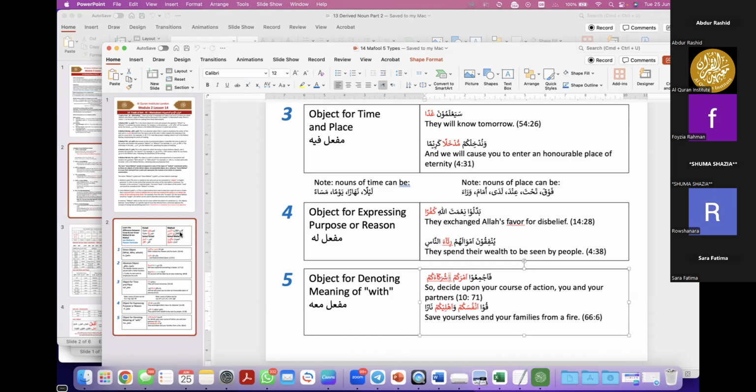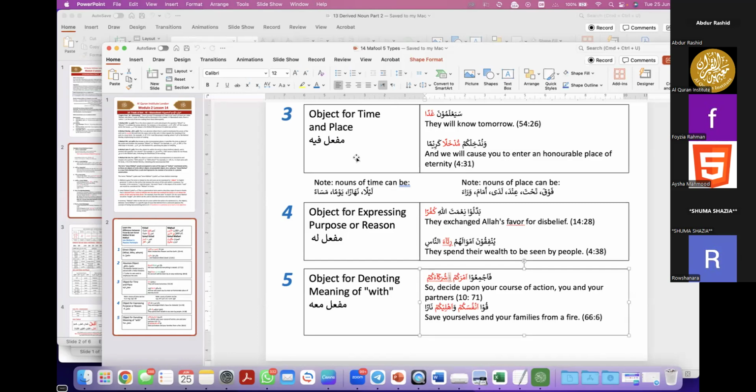Yes, that is, it came out of the verb. Yes, fine, good. Maf'ul. So what we discussed before: fi'l, fa'il and then maf'ul, and ismul maf'ul is different. So what we are saying is, if it's a maf'ul, it doesn't come out of the verb, right? Yes. Okay.